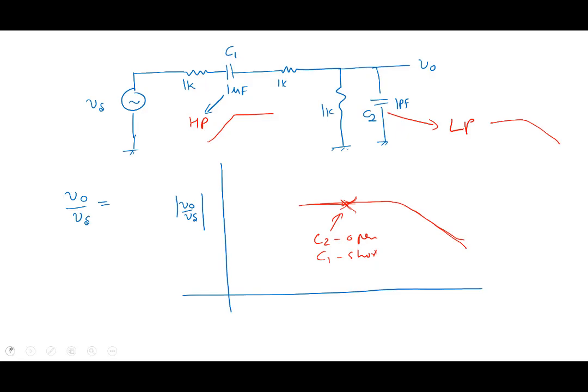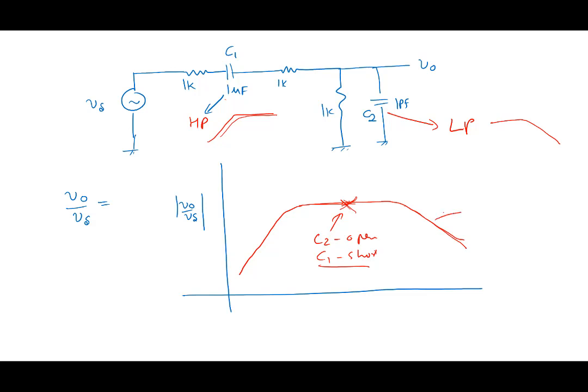So are you seeing that there is a possibility that my graph looks like this? There is a possibility. We need to check that this capacitor is causing this behavior, high pass, and this is causing this. It may be acting like this. We need to check it. Okay, so if this is true, then C2 is open and C1 is short.